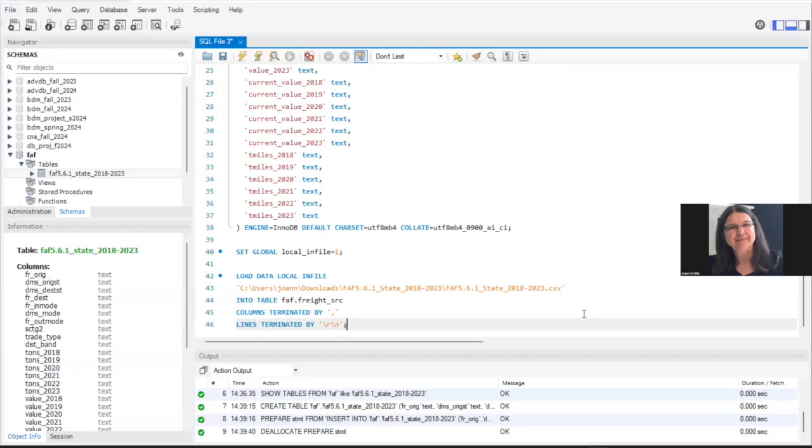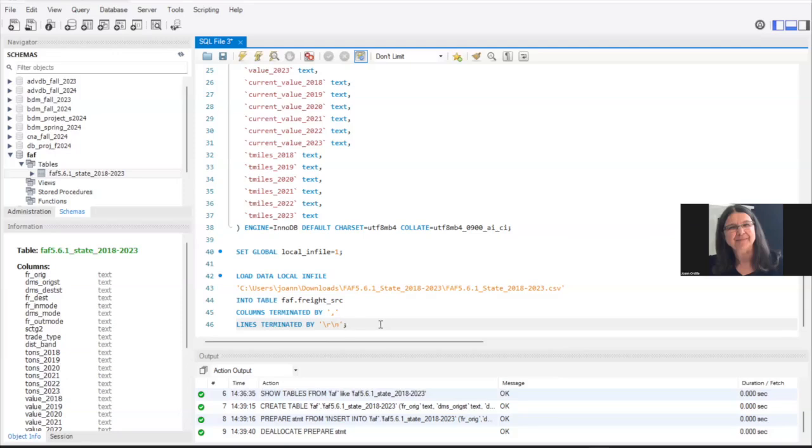How do I know that? I know that through trial and error from loading the file previously. It turns out for files that are created on Linux or on Macs, typically the lines are terminated only by \n or line feed.